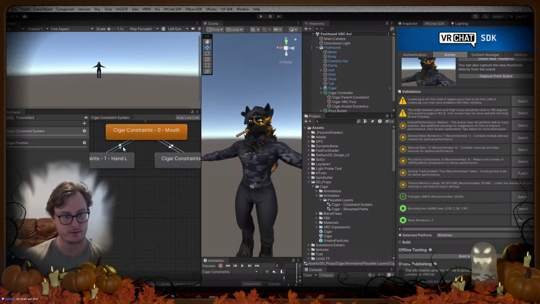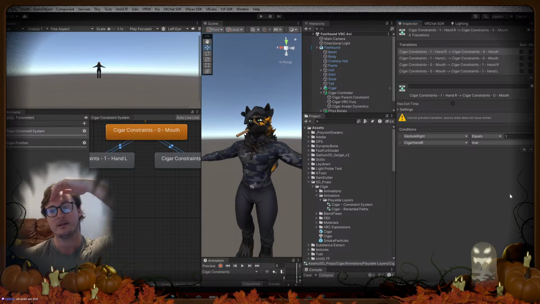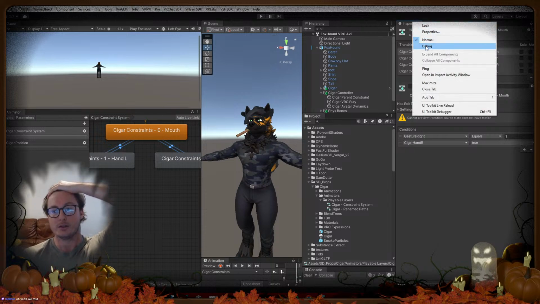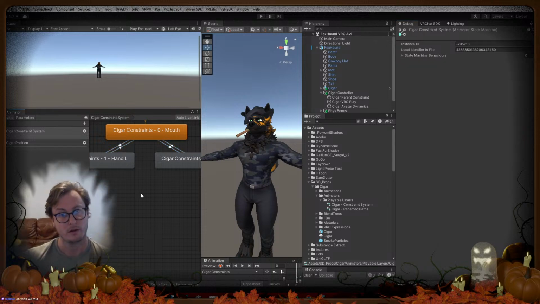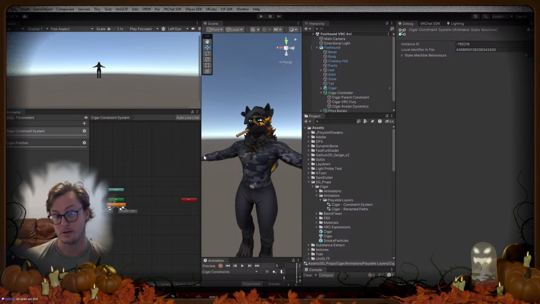Specific. So if I want to edit, I would like to take the transition duration or exit time, and we'll add that. That should do it.